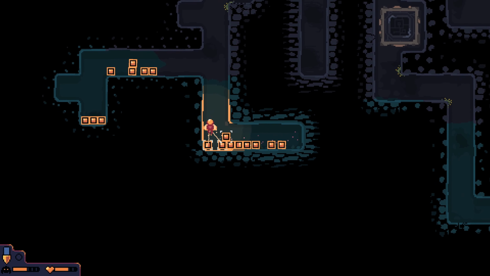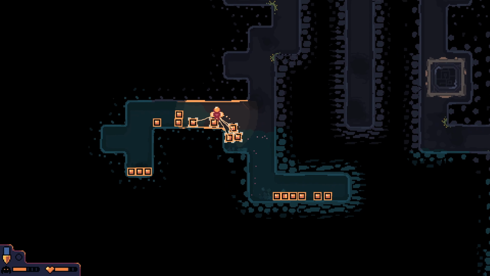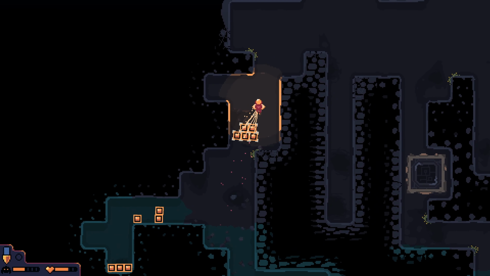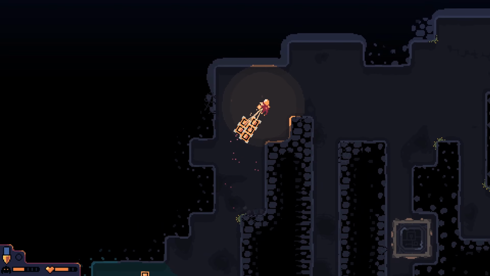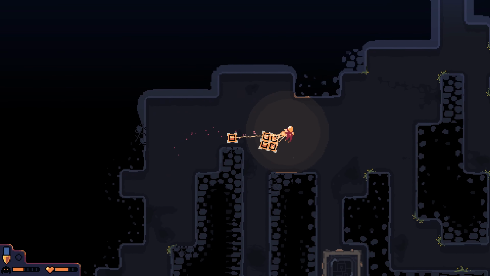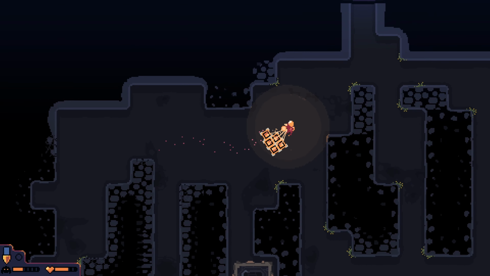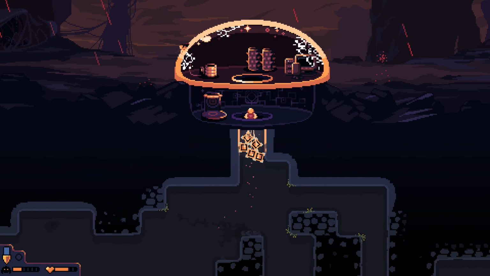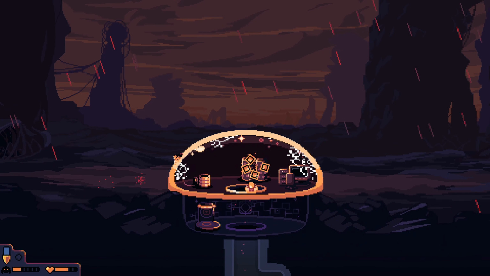Darn, okay, we have found a lot of stuff. Alright, can we carry 5? Yes, we can. And that's thanks to the carry strength. So let's just see if we can go back, drop this off, go back down and maybe fetch a few more.